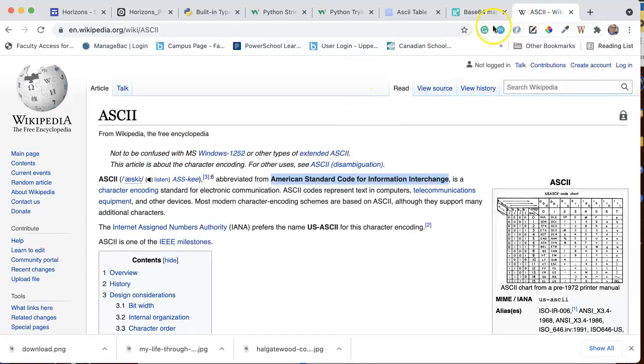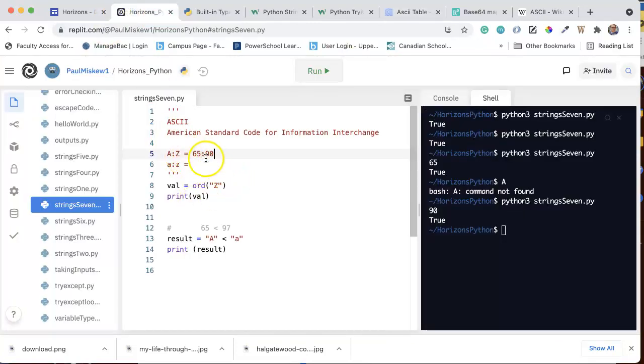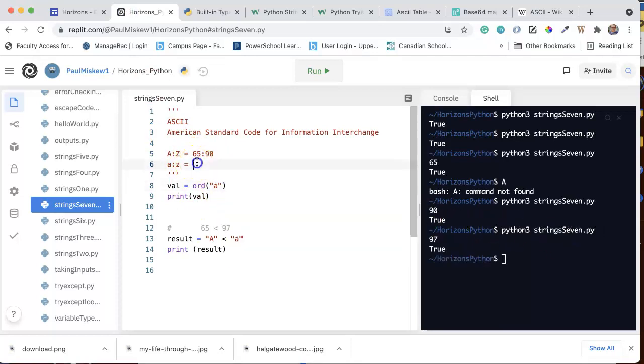And again, we can come over to this table. Oh, pardon me, not that table. This table here, we can see it. There's our A, 65, and here's our Z, which maps to 90. So those are the values from A to Z. And we do the small a. Small a is 97, like we already said. And then let's put the small z, and I get 122. So these are the decimal values that capital A to capital Z map to. So B would be 66, C would be 67, and so on. And small a is 97, small b is 98.